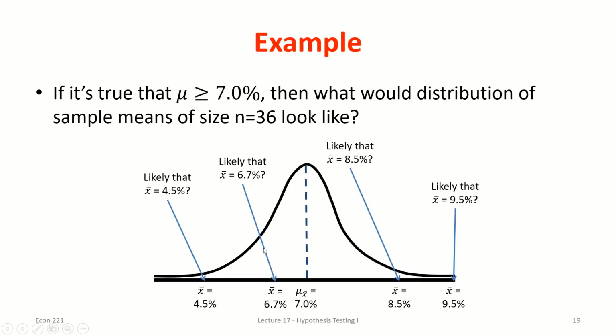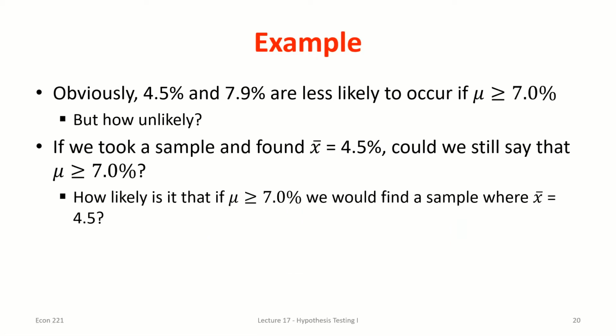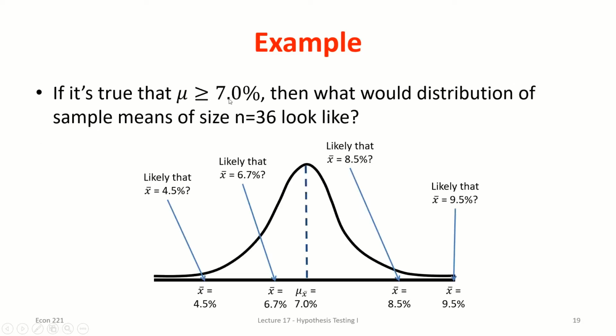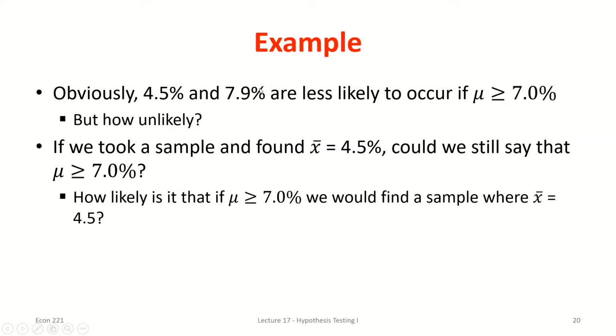It still has a pretty high probability of seeing 6.7 if in fact the true mean was 7%. But seeing 4.5, the probability we see 4.5 or something further looks very, very low, right? So this is probably going to be one in which we would reject the null, this one probably not, and for sure we wouldn't with these because these are values, 8.5 and 9.5, that support the null. Okay? So 4.5 and 6.7 are less likely to occur, but how unlikely? I think here this wasn't supposed to be 7.9, let's say 6.7, somehow got those flipped up.